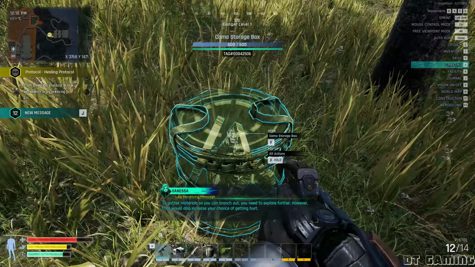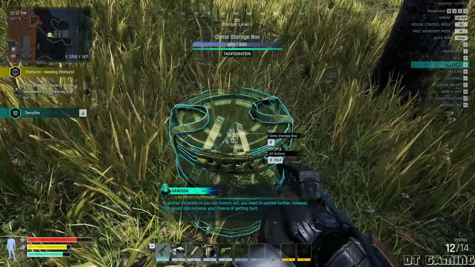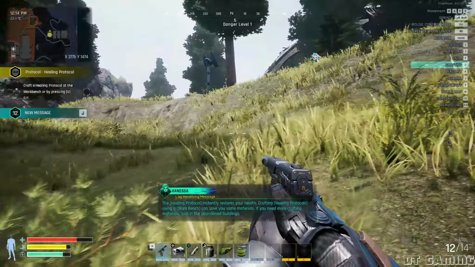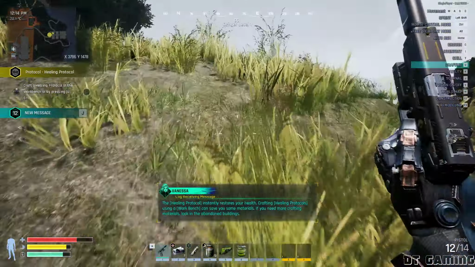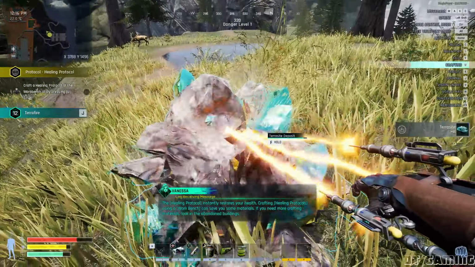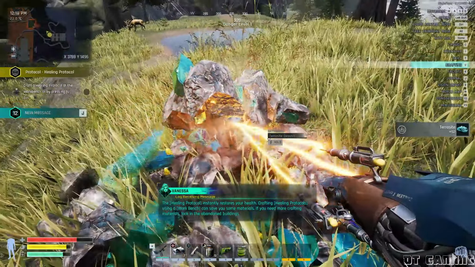To gather materials so you can branch out, you need to explore further. However, that would also increase your chance of getting hurt. The healing protocol instantly restores your health. Crafting healing protocols using a workbench can save you some materials. If you need more crafting materials, look in the abandoned buildings.